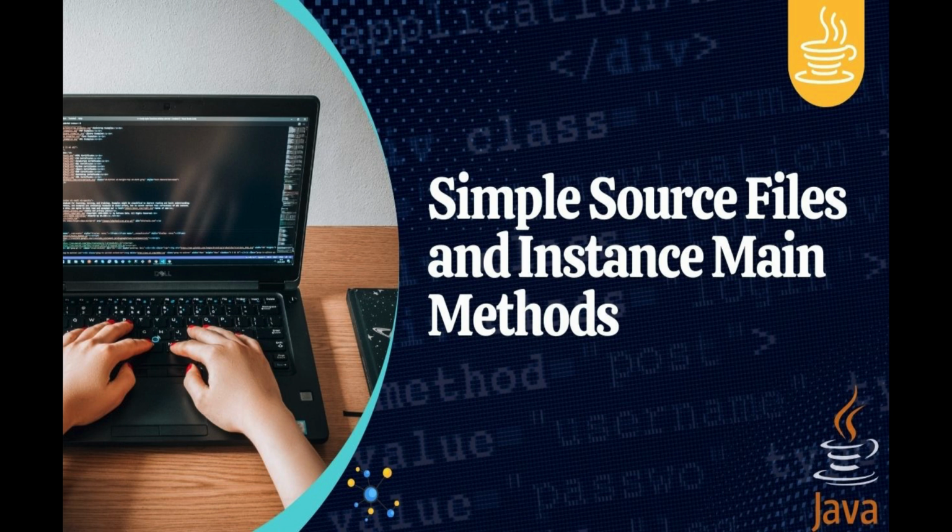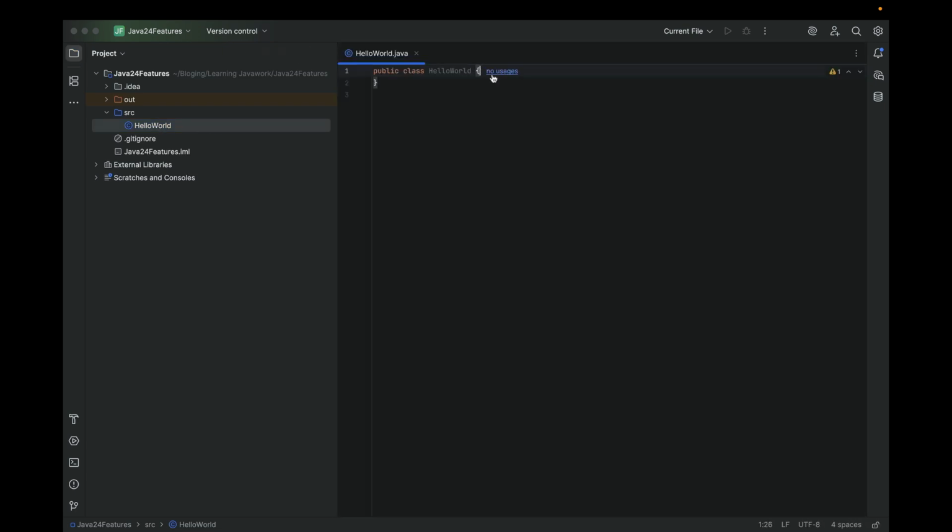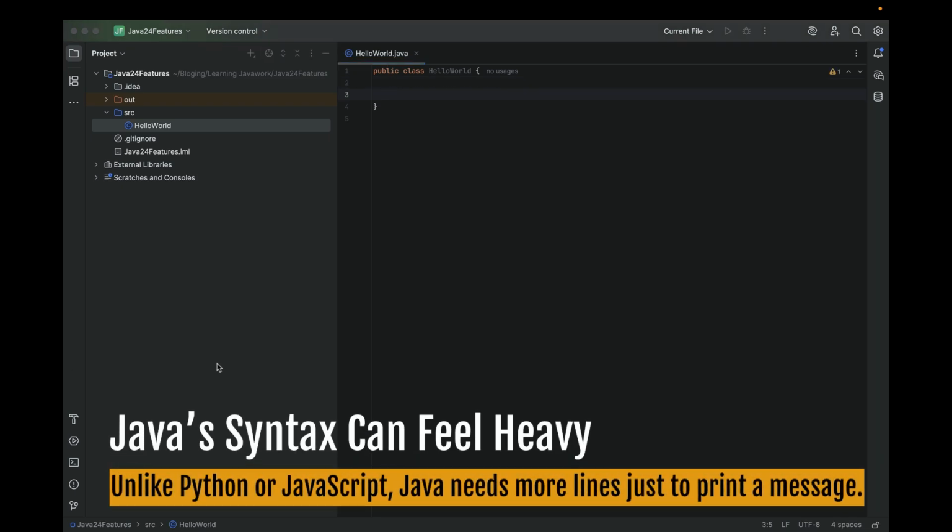One of the complaints that is very consistent within the Java community, or from anyone who is new to Java, is that there is a lot of code someone has to write in order to start learning it, and it's overwhelming. Let's take the example of hello world. If I simply have to write a hello world, as a complete beginner you have to write all this code, correct? And there are a lot of things going on in this one.